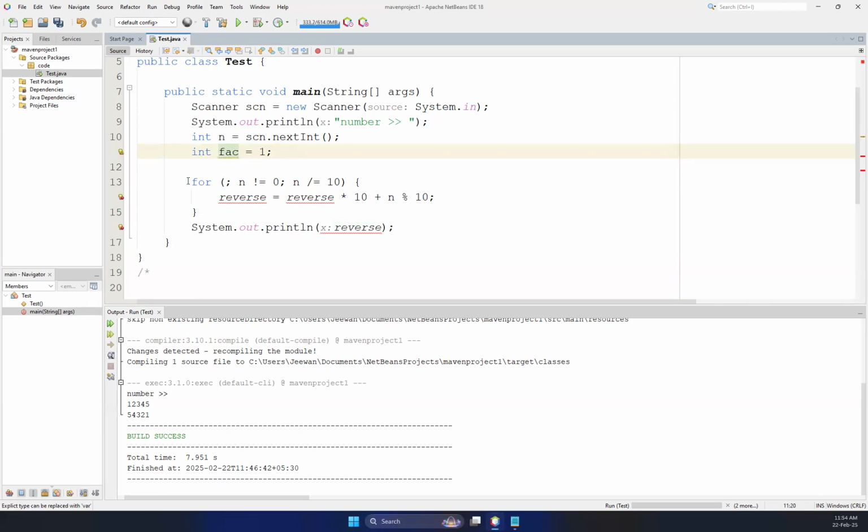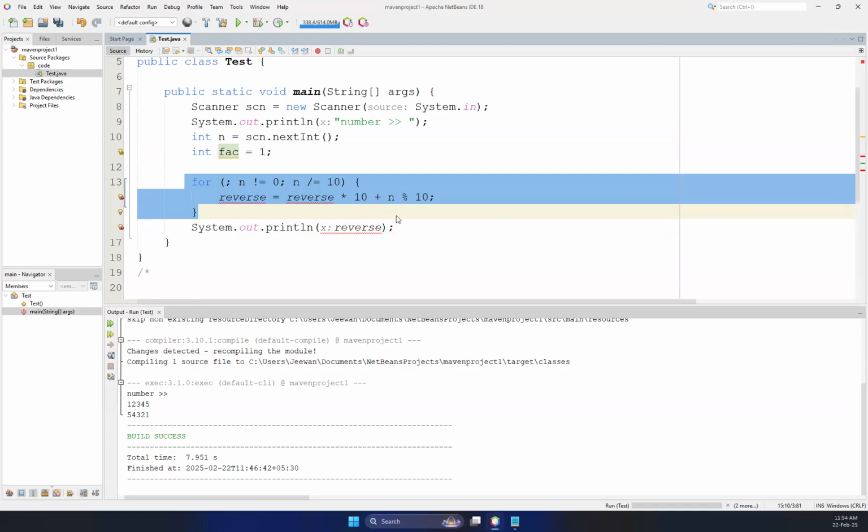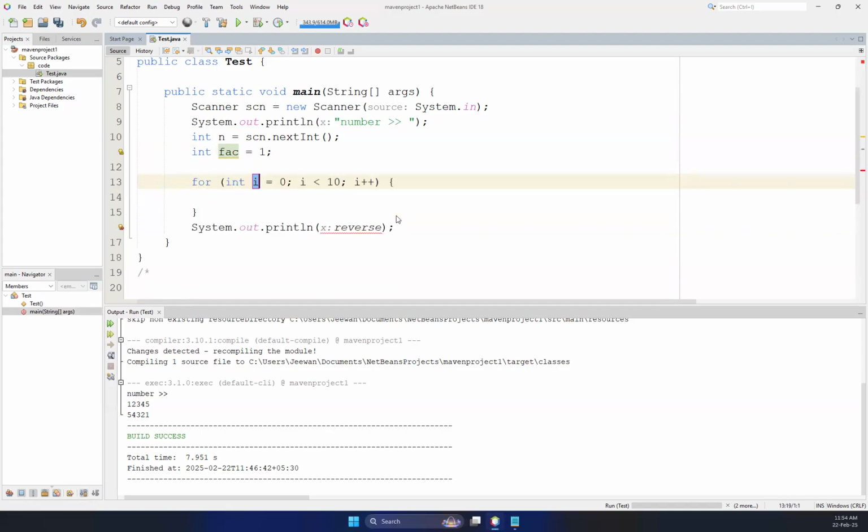And then for integer i equals 1 and i less than or equal to number, where number is the n I have received, and then i plus plus.